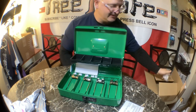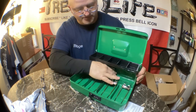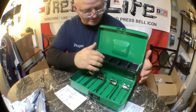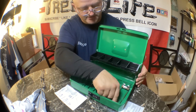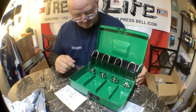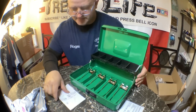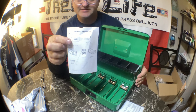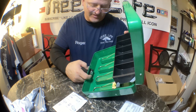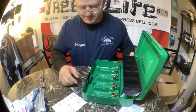For less than 20 bucks you can have your own little cash box — even if you have a garage sale, you're selling firewood, or you just need something around the house where you're teaching your children how to count money. There's a place here for all your change, and then slots for all your denominations of smaller bills. Here are the instructions on how to set the code: on the backside there's a little button, you push it in and up, set your code, then set it back to the original, and your code is set.